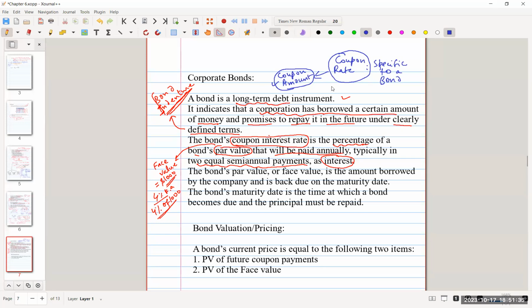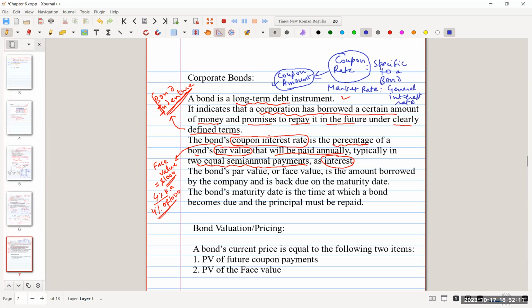The second important interest rate that you must be aware of is the market rate. Market rate, maybe, folks, is not specific to the particular bond that we may be considering. It's the general interest rate out there in the market. It may be greater than the coupon rate, it may be less than the coupon rate, or it may be equal to the coupon rate. It can keep on fluctuating. General interest rate. So that's another point of distinction.